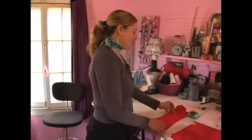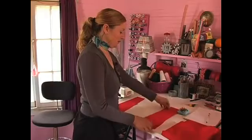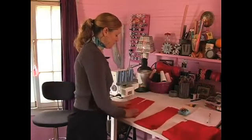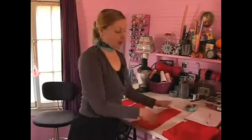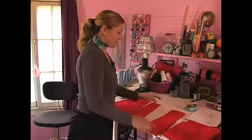In this clip, I'm going to show you how to pin all your panel pieces together. So the first thing you want to do is actually lay out your panels. And in my case, I'm going to have 10. You may have more or you may have less. So just line them all up.